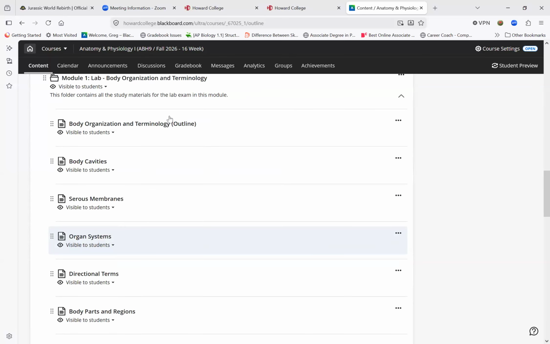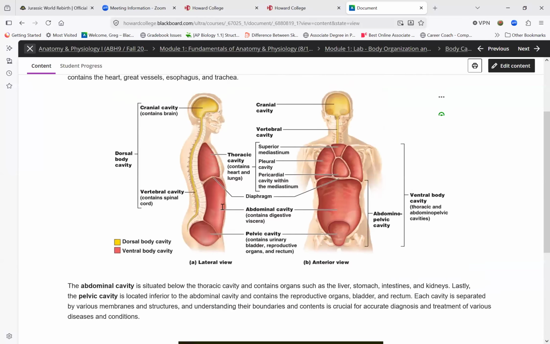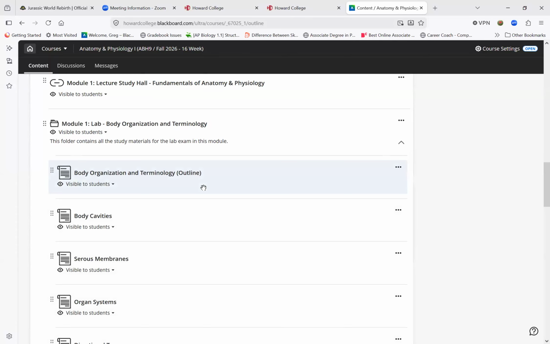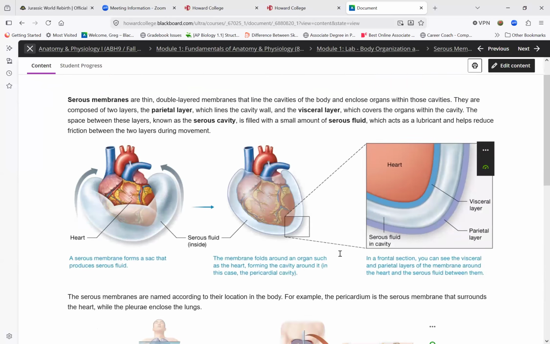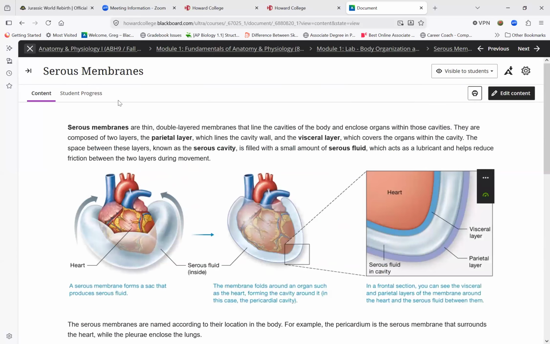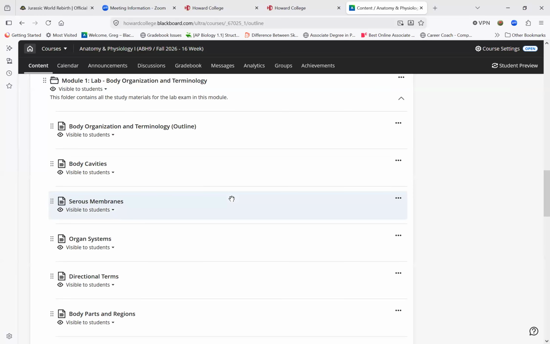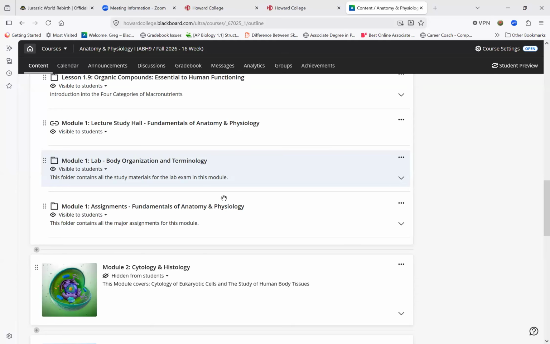All right. So what you're going to do is use that outline, read through it, study it. There's no quizzes, okay? But there's videos, there's pictures, a lot of introductory anatomy. There are some videos that I have done, like this one on serous membranes. That's one yours truly did. But you're going to want to read through everything, look at any pictures, prepare yourself for what are called the lab exams.